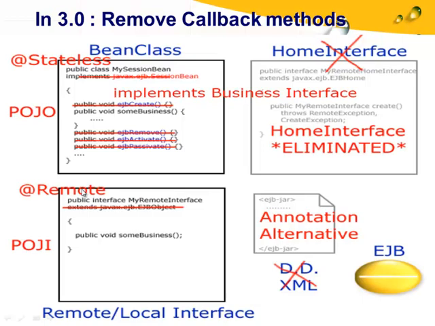You do that. Then the people said, why do you require that? Then they said, okay, if you write these two lines, there is no need for a deployment descriptor. You don't have to learn about XML. You can get rid of the learning curve of developing XML and doing all the configuration. With these two words, you can get rid of those 2 files. So from the 4 files, we are reducing it back to 2 files. In the olden days, you were supposed to create a minimum of 4 files. Now you are supposed to create only 2 files. The remaining is all taken care of.